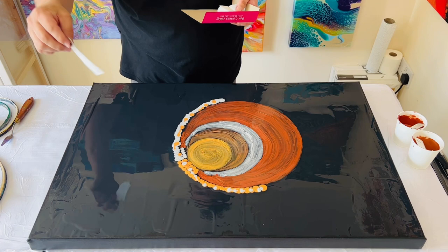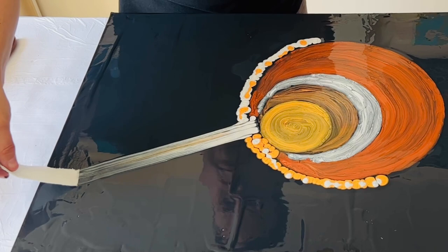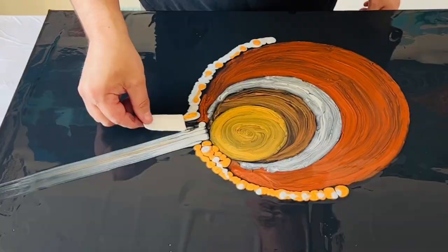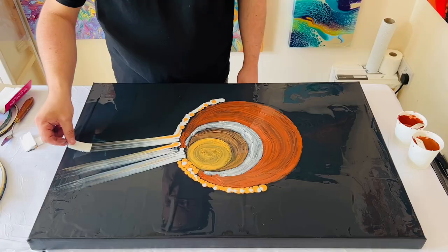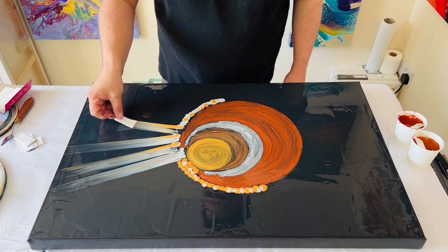Okay, so the time is now to swipe. Again, I have sped up some parts of this video, but I wanted you to see the full swiping when I do this area of the silver and the gold. I'm just using toilet paper, and I haven't dampened the paper at all. This is dry paper, and I allow the paper to connect and lay gently on top of the paint, and I will slowly pull the paper in one direction to create those lines of that swipe.